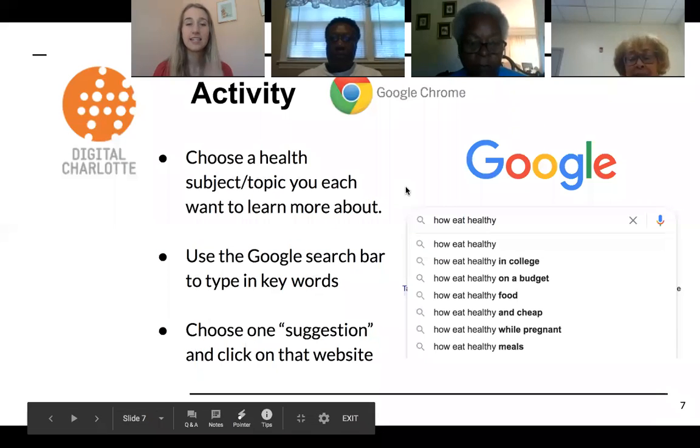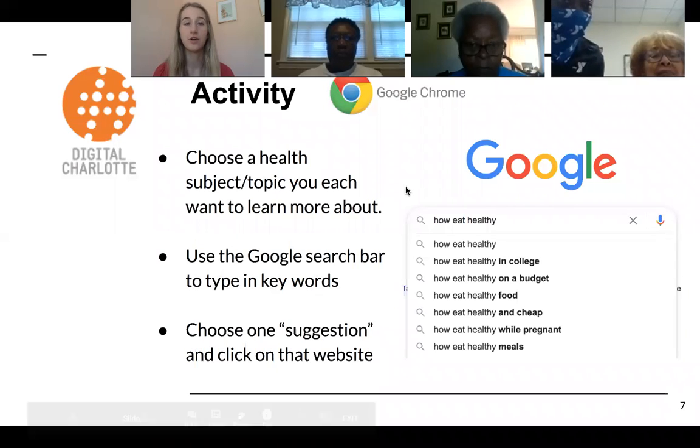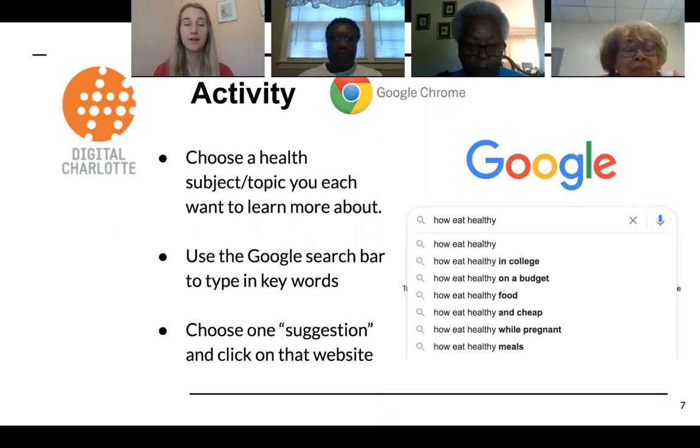So this is an example of what it looks like when we are going on to Google Chrome. Let's say we want to choose a certain health topic or question that we want to learn more about. When we go to our Google Chrome and that DuckDuckGo page I showed you a slide ago, we can use the address bar at the top, or you can type it in the middle of your screen right here. It's just a white bar that will be blank and say search here.